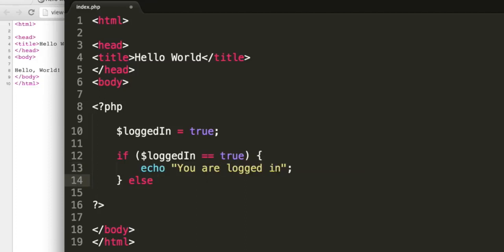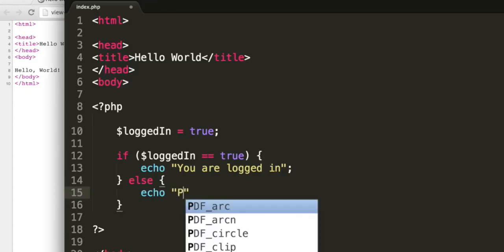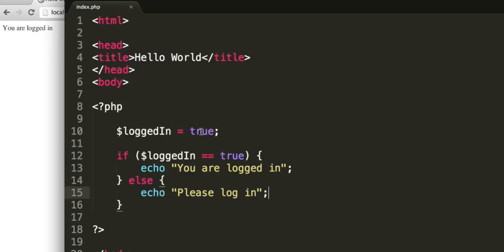After the closing curly bracket, type else and open some more curly brackets. This is what will execute if logged in is not true. We can type please log in. Refreshing our page, it says you are logged in because I have logged in set to true. If I change it to false, it is going to execute this section of the code and say please log in. So that's a basic if statement.